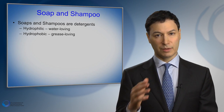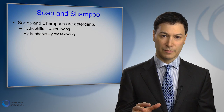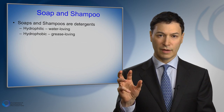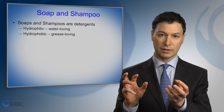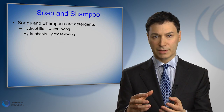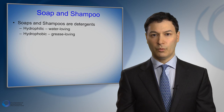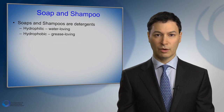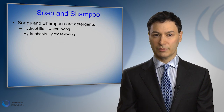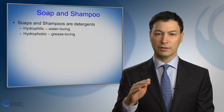Now I want to talk about soap and shampoo. How does this relate to cutaneous T-cell lymphoma? It relates to CTCL via dryness. All soaps and shampoos are by definition detergents — they have a hydrophilic or water-loving end and a hydrophobic or grease-loving end. What soaps do is surround the natural oils on your body and solubilize them, so when you shower, your natural oils are washed away. Dry skin can be a major problem in cutaneous T-cell lymphoma, and sometimes making the skin less dry can help break the cycle of itching, scratching, lesions, and dryness.